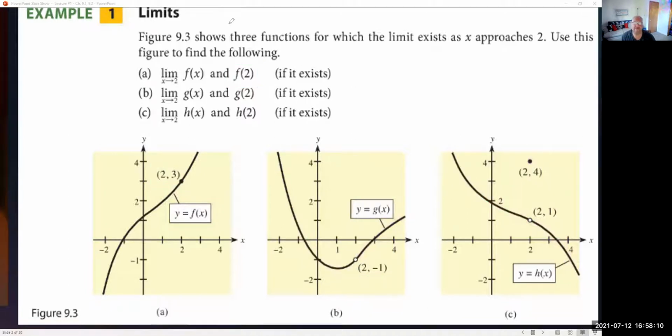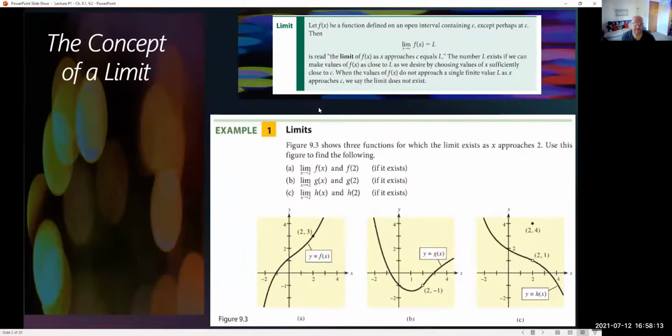So to recap, let's get rid of this. For the first case, it is true that the limit as x approaches 2 is 3, not because of the point, but because as we approach it from the left and as we approach it from the right, we do get a 3. So as we approach 2, like this, or from the other side, the limit is a y value of 3. And likewise, since the dot is on the line, we can also assume that f of 2 is 3, is this actual point.